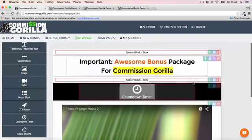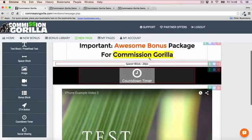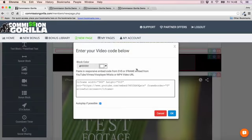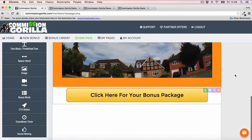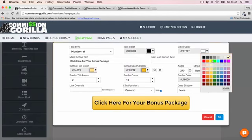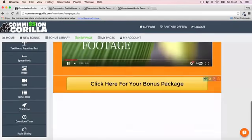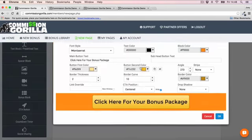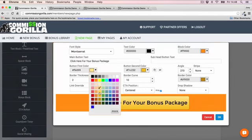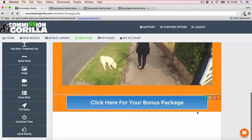Now I want to make this section a separate color — orange. I'll go into the cog and set the block color to orange, and that entire block turns orange. I'll also make the bottom section orange so they all match up. But the button doesn't stand out on the orange, so I'll change the button color completely to make it very different — now it stands out much better on the page.